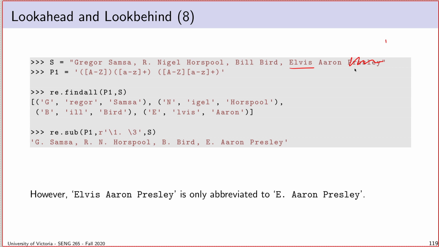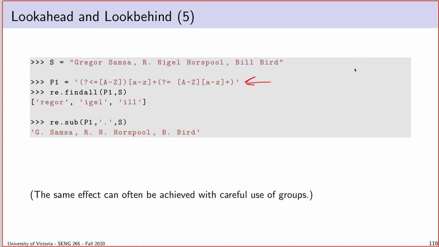But we can do it with look ahead and look behind, because look ahead and look behind don't have the same overlapping properties. If I work with look ahead and look behind, this part, the look behind expression, isn't part of my match. This part, the look ahead expression, is also not part of my match. So as far as non-overlapping matches, the contribution of these things isn't considered at all.